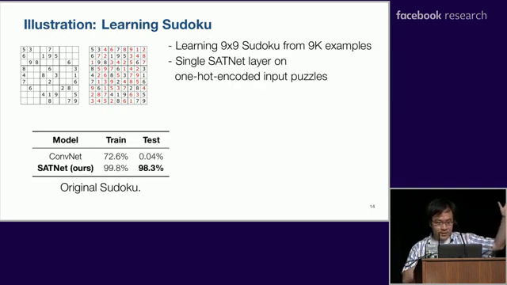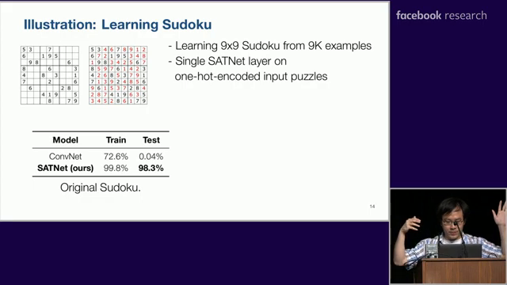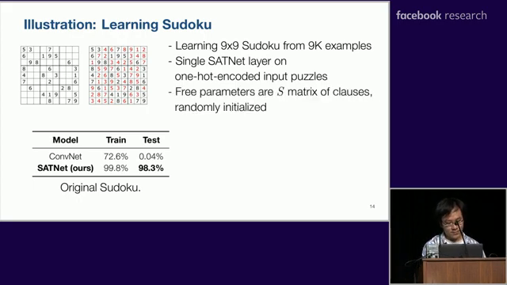We'll first feed the SATnet with 10K examples in a bit format, which means that we don't tell the SATnet anything about the structure of the cell, such as localities. In the case of the SATnet layer, the parameter we are learning here is the clause matrix S. Finding a correct S will correspond to creating a SAT instance that represents the rule of the game of Sudoku.